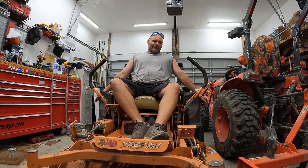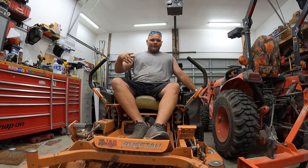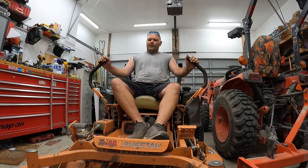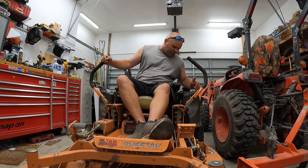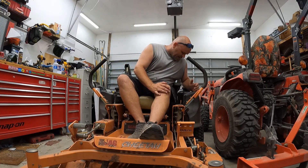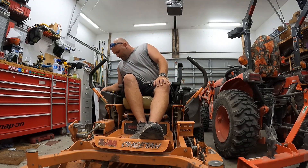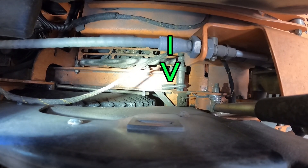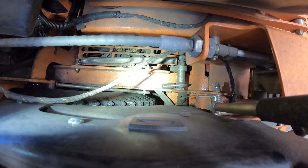I've replaced the pads on these tires before — I actually have a video on it, I'll link it somewhere. I'm thinking maybe the pads haven't been done in a long time. This pedal just doesn't feel right. I'm looking at the rod on this side and everything looks good, but then I come and look down on this side — there's a rod right there and the other piece where it goes into right there has fallen apart. That's what we're going to work on today.